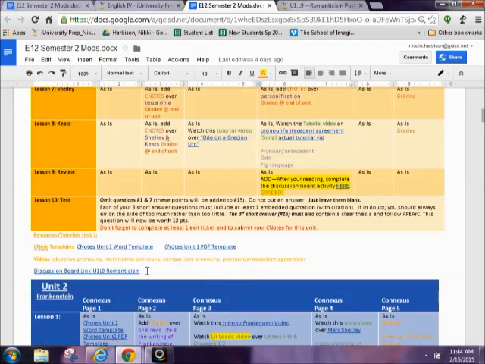That's a big change. The other thing that you always want to pay attention for has to do with modifications to test questions. So since we skipped some lessons, I've omitted questions 1 and 7 in your test because those were over things that we skipped. So I make a note there. Those will be added to number 15, the points. Don't put an answer, just leave them blank. And then I've modified the short answers there. Okay, so you're going to want to make sure that you always look at test modifications. I've also given you a little note. Don't forget to complete at least one exit ticket and submit your C notes for the unit. So you want to make sure that you do that.